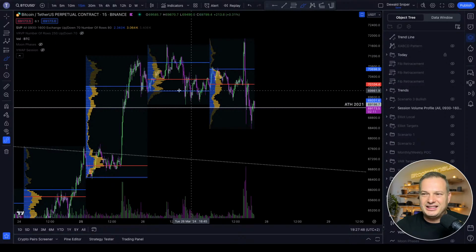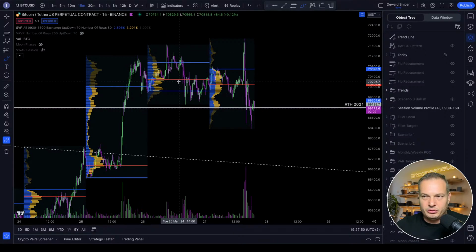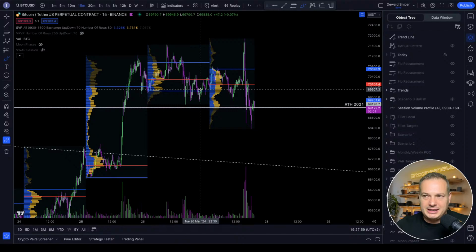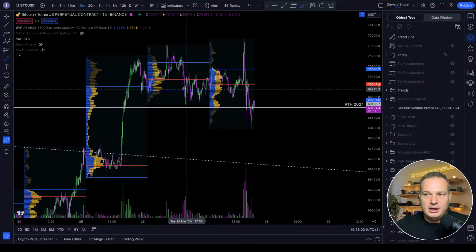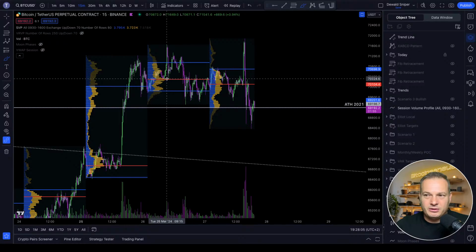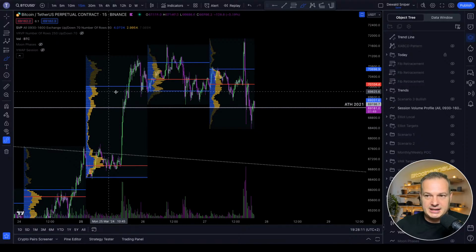So I was looking at the previous day session volume profile. Basically how this works is that this was the volume traded yesterday, or the price action that was traded yesterday. And there's a value area high, there's a value area low, and then you always have a point of control where the most volume was traded. I hope that makes sense. And then the day before, the same thing. Okay, you have a point of control over there where the most volume was traded.